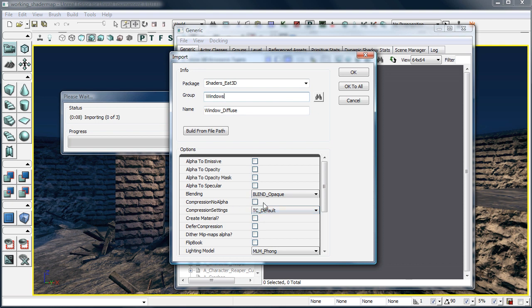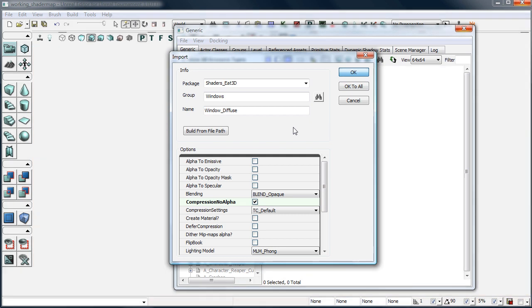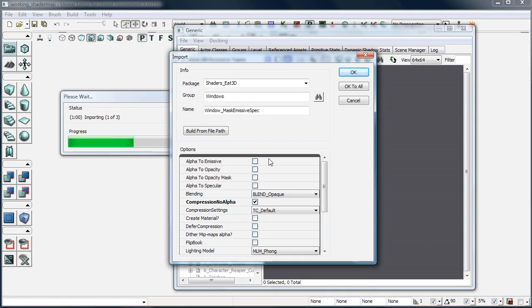And it's a good habit to always check compression alpha unless you want an alpha, but most of the time you won't. Because when something has an alpha, it's double the memory. So we'll just leave compression alpha checked. And we'll hit OK. And for this one, we'll hit OK.